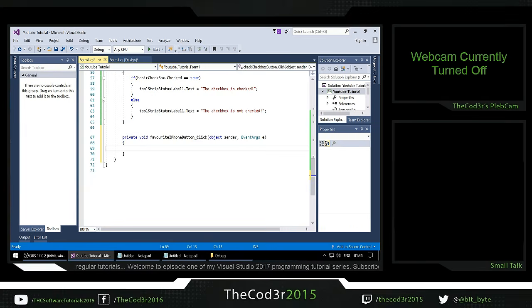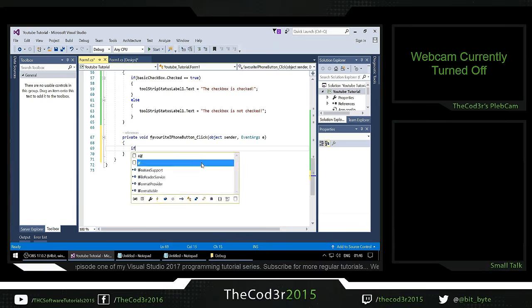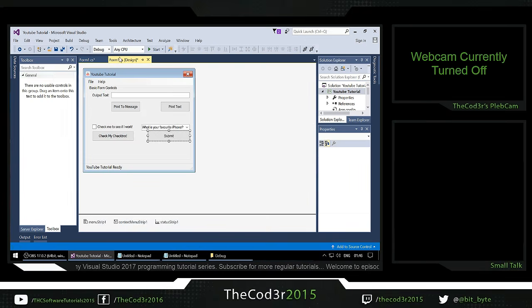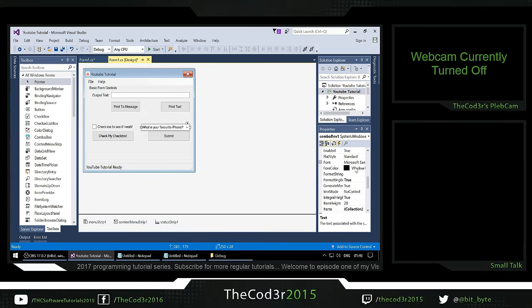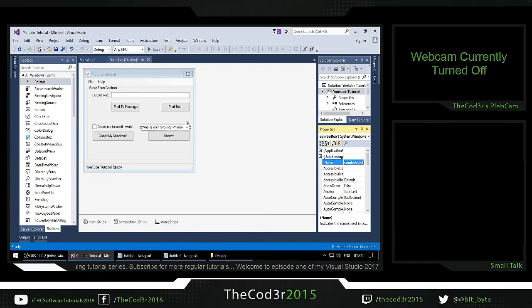Now we're going to use some different if statements here. So we're going to use if, and then the name of this. So combo box 1, we're going to change that to favouriteiPhoneCombo.